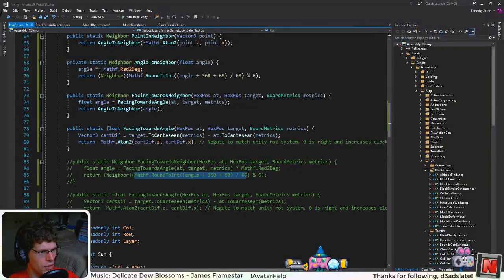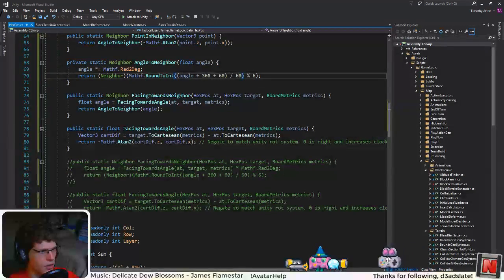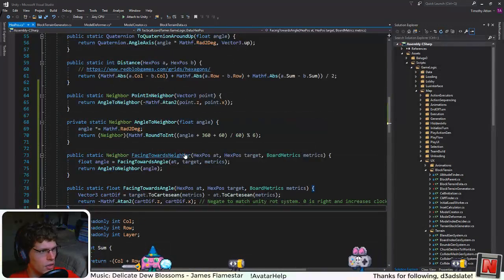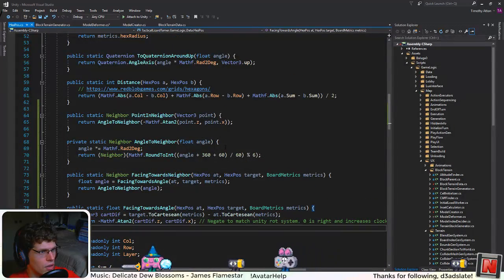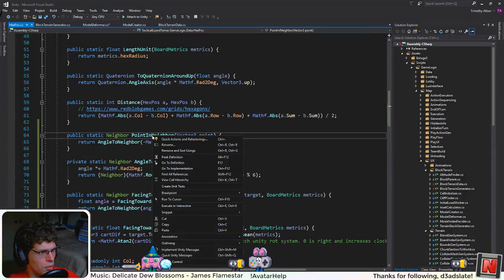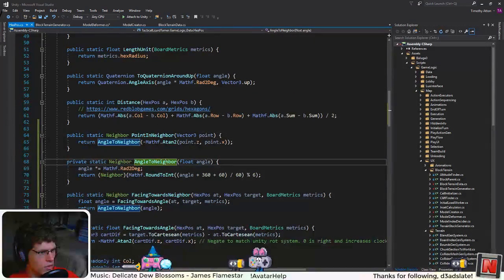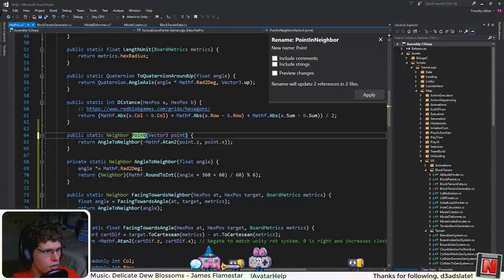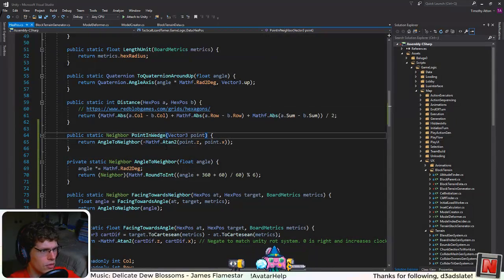But I think all I did was just pull this logic out to this special function so that I don't have to copy it. And this is actually the same now. And then facing towards neighbor, I just use this. Okay, so I don't need to copy it because it's not any different. Well, I guess I use and neighbor, but let's change this to point and wedge because it makes more sense.